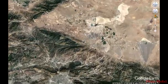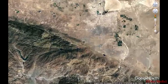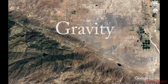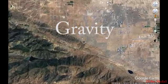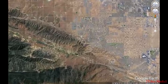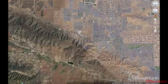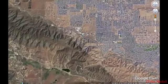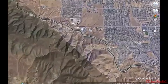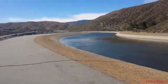Descending to the surface of our world to test the force of gravity. After contemplating a few locations, I've decided the best is out here in the Mojave Desert along the Californian Aqueduct, an excellent location as you will see shortly. Here we are on the surface, folks.